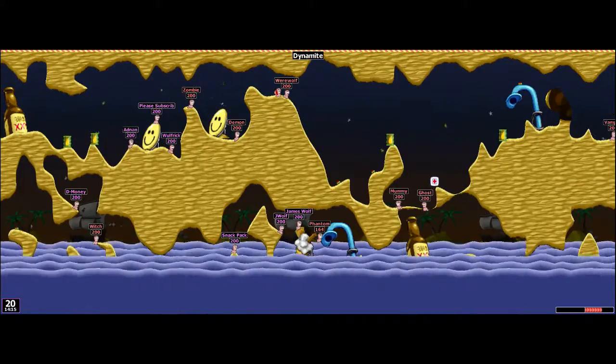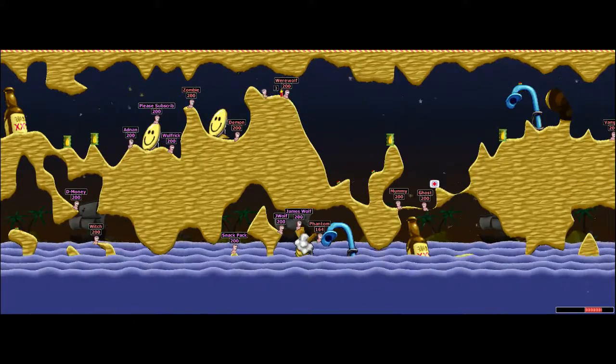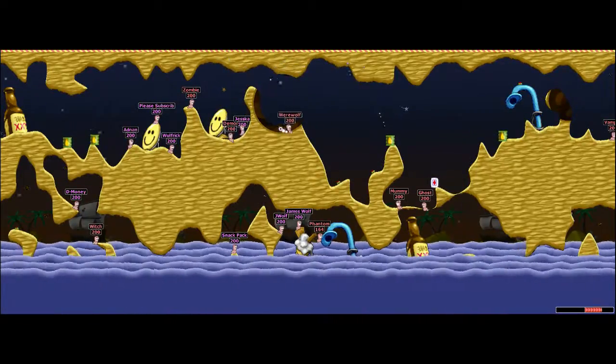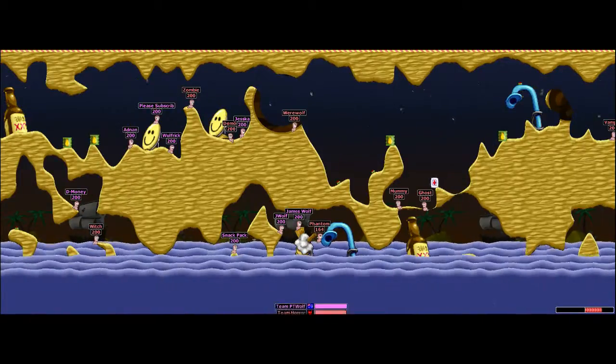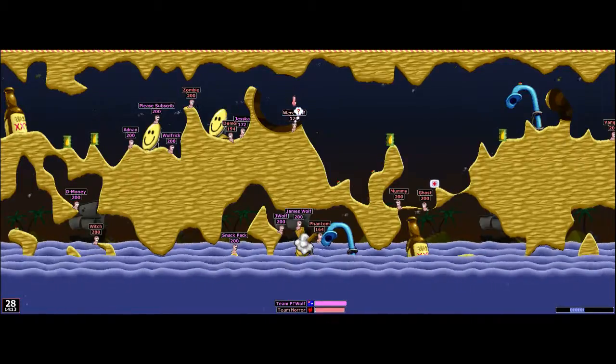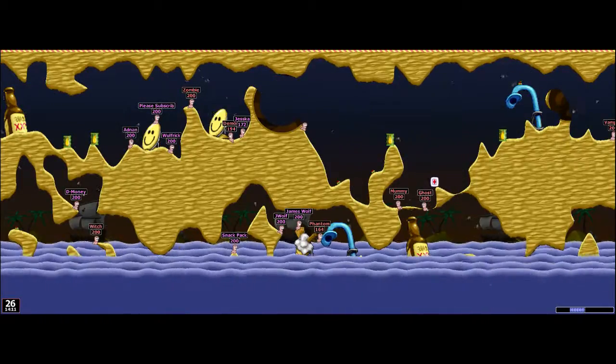I think I will drop the dynamite, and then run like all get out. So if you saw there, Werewolf took the most of that damage, but Demon and Jessica also took a little bit of damage. They were within range of the shockwave.